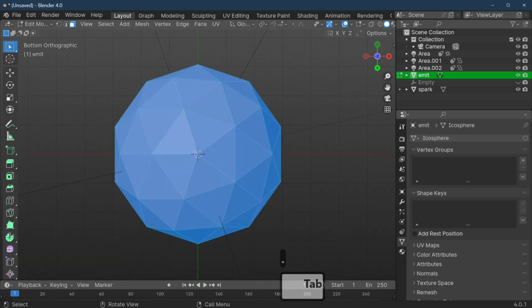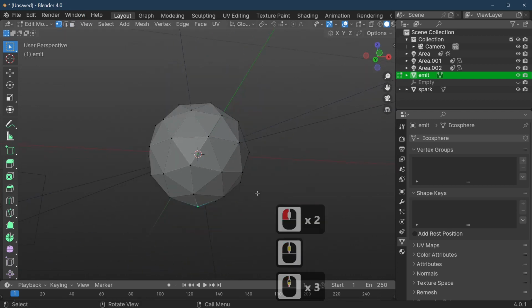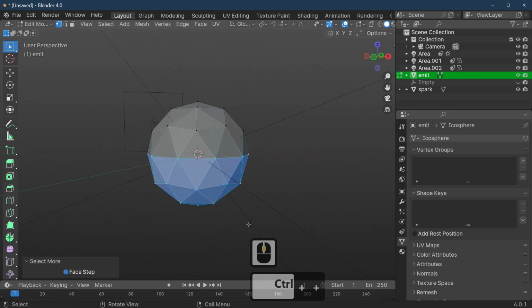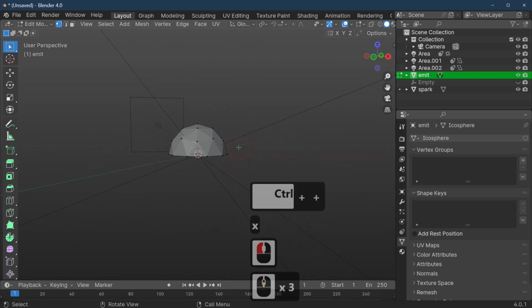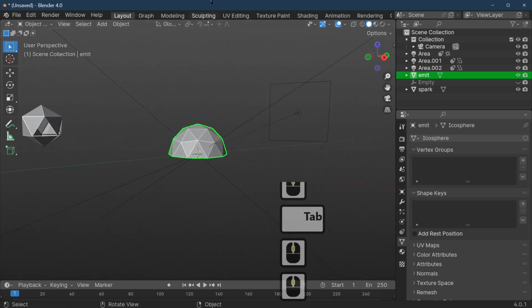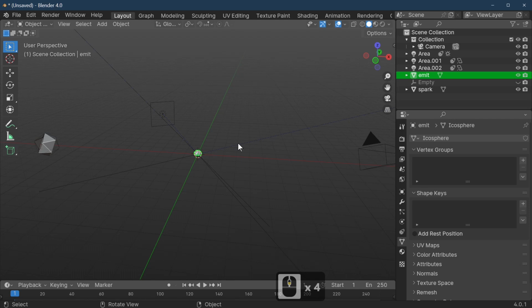Into edit mode, and I'm just going to select this point. You've got point select, line select and face select, so select the point at the base, and I'm just going to grow this selection by pressing the control key and pressing plus, or CTRL, whichever you want to call it. I call it control, and just press the X key and we'll delete these faces as well. So at the minute we've got an emitter, but it's only one side of it, so things are going to go out of the top of it.